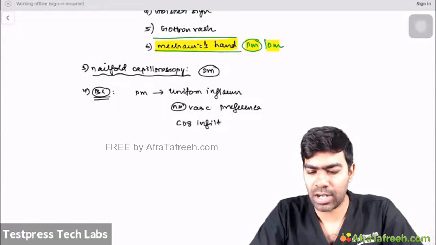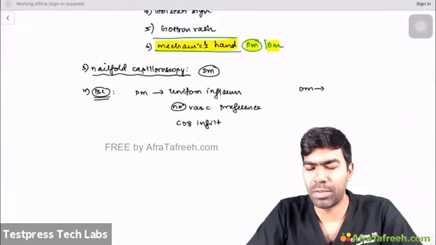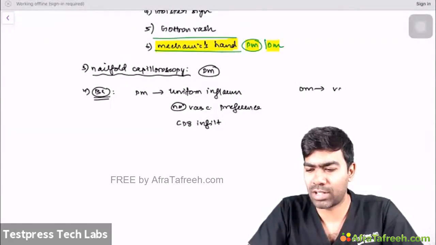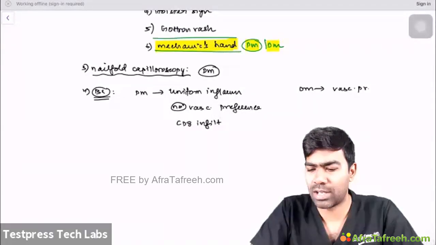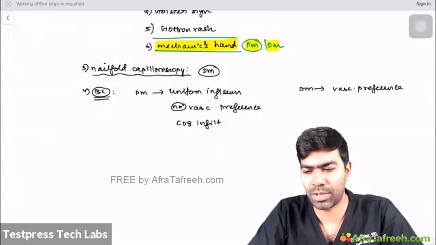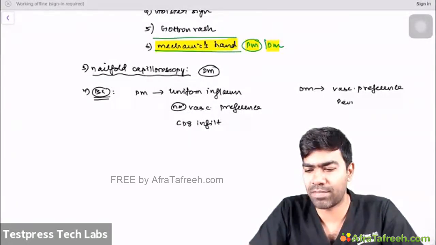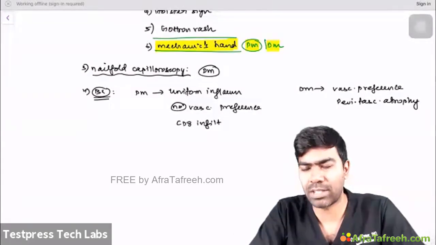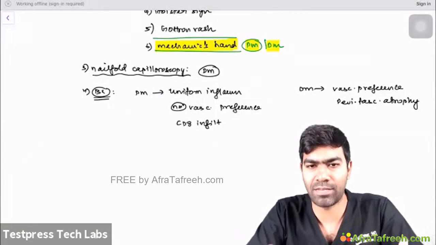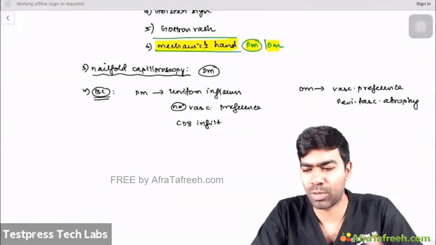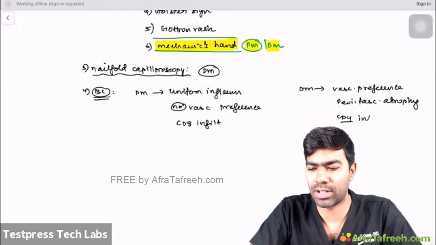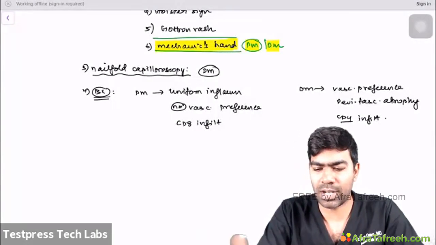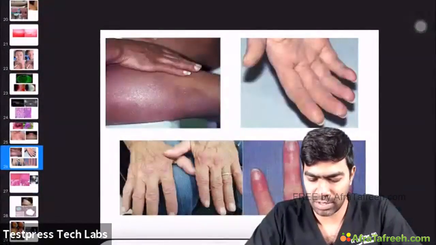On the other hand, if you take dermatomyositis, it will be more of a non-uniform inflammation. They will have a vascular preference, in the sense that around the vessels only they'll show a lot of inflammation, which means there will be a characteristic perifascicular atrophy, with selective vascular preference. So that is characteristic of dermatomyositis, and more often it will be a CD4 infiltration rather than a CD8 infiltration. You'll not understand unless you see the image, because once you see the image, it will be a little easier.